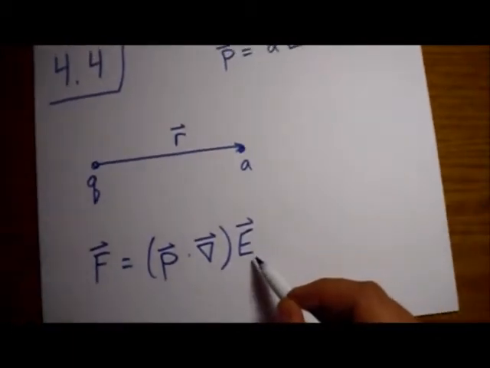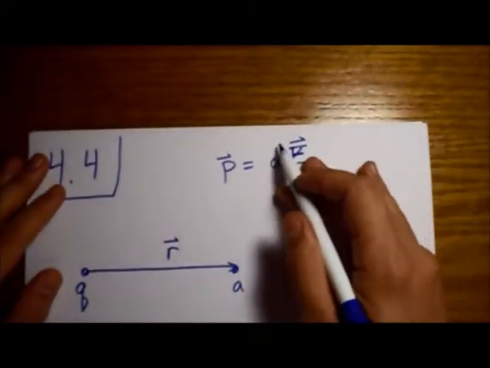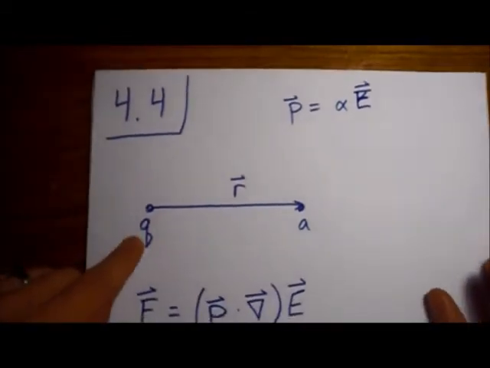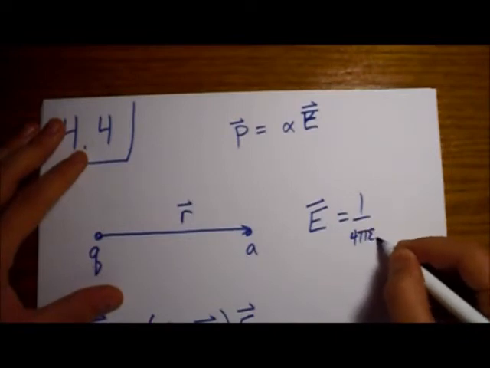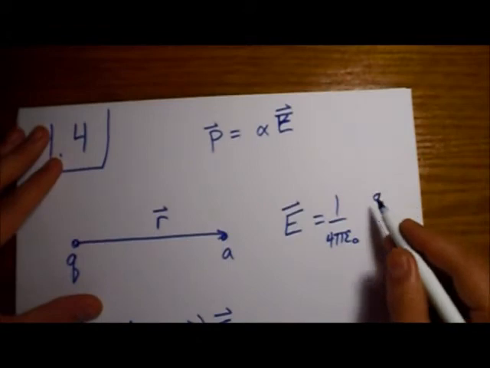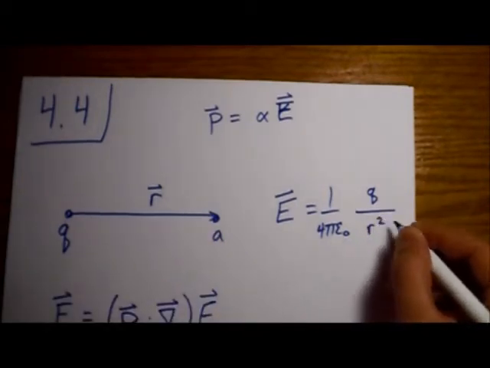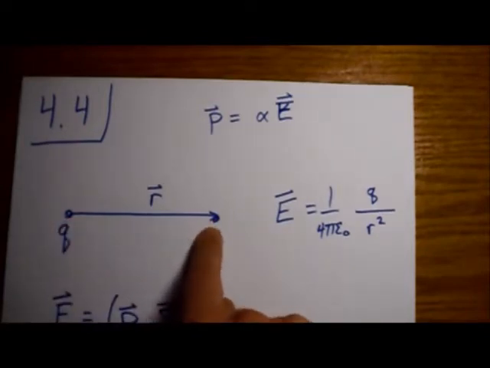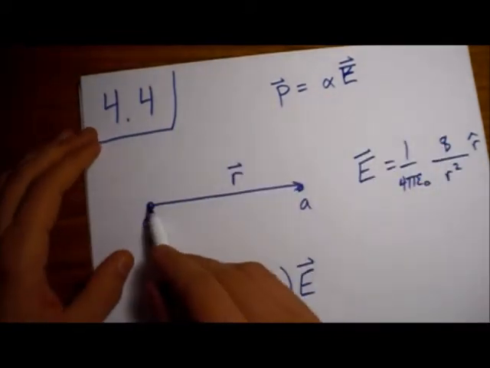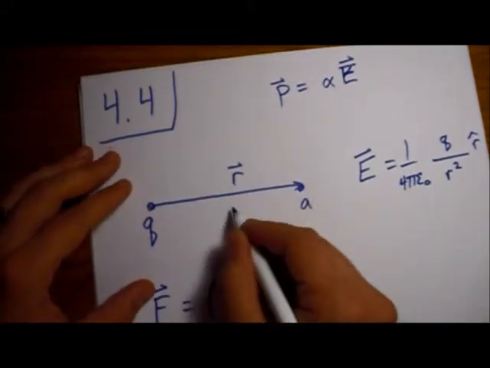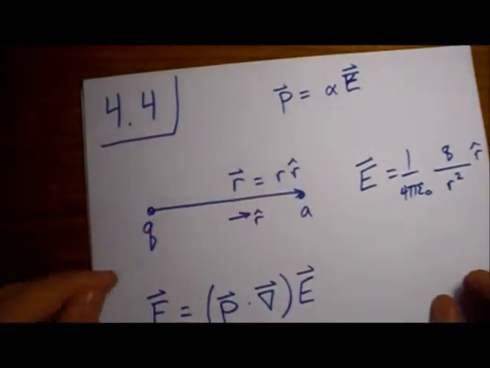So one thing we need to be clear on is that this electric field and the electric field that the atom is experiencing is the same electric field, which is the electric field due to this point charge q right here. So let's go ahead and write out what E is. That's just the electric field due to a point charge: 1 over 4πε₀, and we have the charge q, and then on the bottom here we have r squared, r being the distance between q out to where our atom is. And of course this is going to be in the r hat direction. And using spherical coordinates centered at q, this is just equal to r times r hat. So r hat direction is just the direction from q out to a.